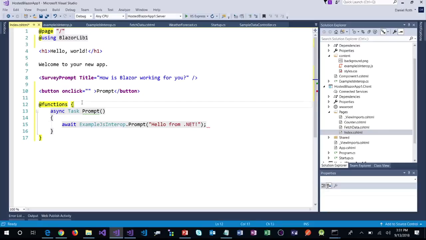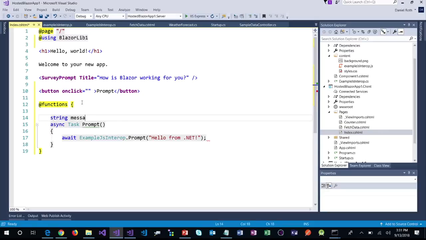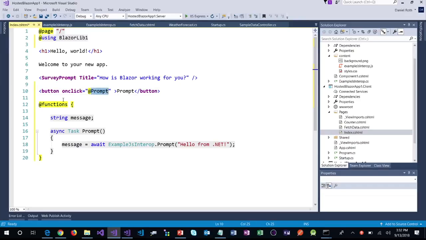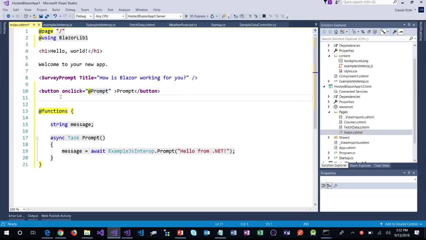And so let's actually have a little message here. Let's do a string message, and let's populate that message with the result from calling the prompt function. OK, great. And so now let's do @prompt. That should give me the method. Yeah, OK, so I got IntelliSense there from completing my .NET method name. And let's render out the message that we also got back.